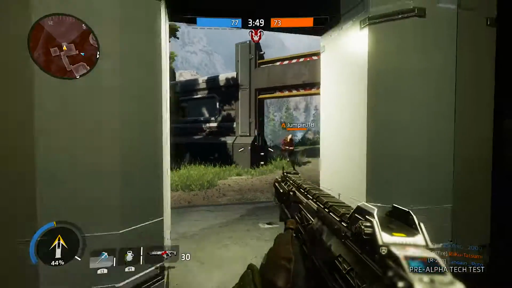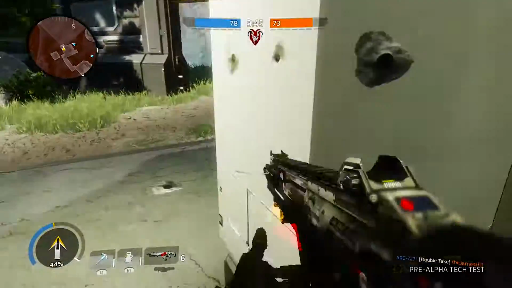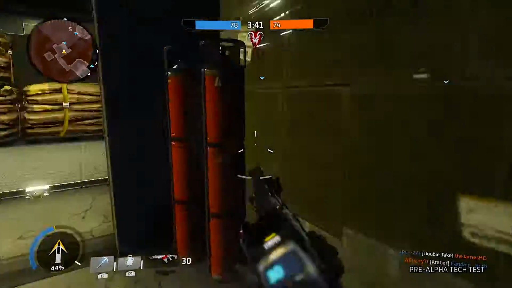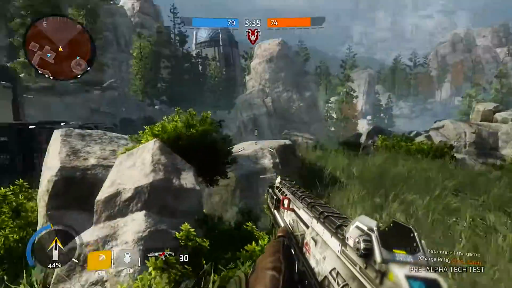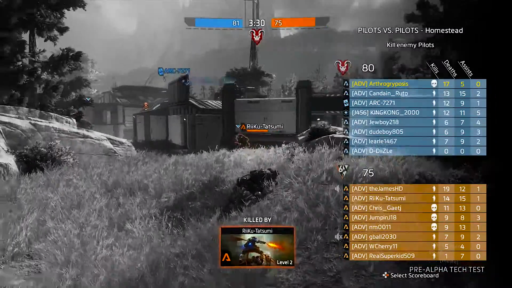The maps, let's talk about the maps quickly. I'm meh on them. They all seem really similar to me. I don't know which map is which, basically. They have a good structure in that they follow a path where there's a lot of open space if you're using a pilot, and a lot of non-open space if you're using the Titans.